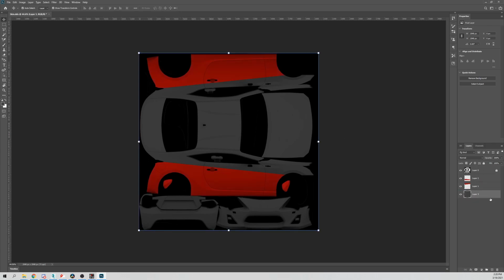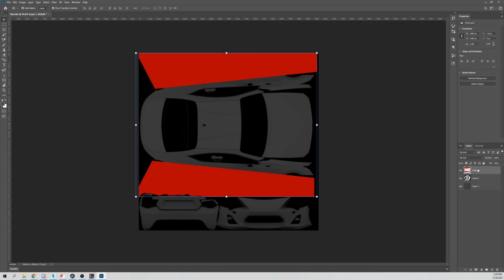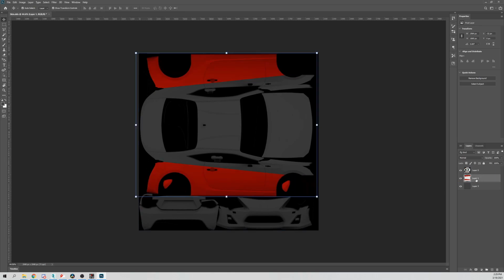So we're going to move this one underneath so it looks like that. Now this will look absolutely awful, but it's a testing thing. So as you can see, if we merge these layers and I put this on top, this will completely get rid of the AO and it'll just be red. Put it underneath with the top one being multiply, then it will kind of conform and be more like a wrap, and you can see the shadows and whatnot.